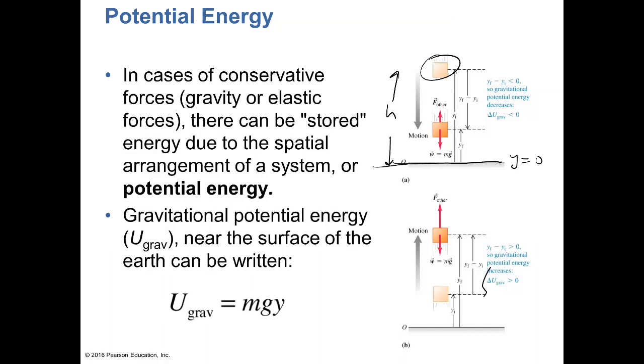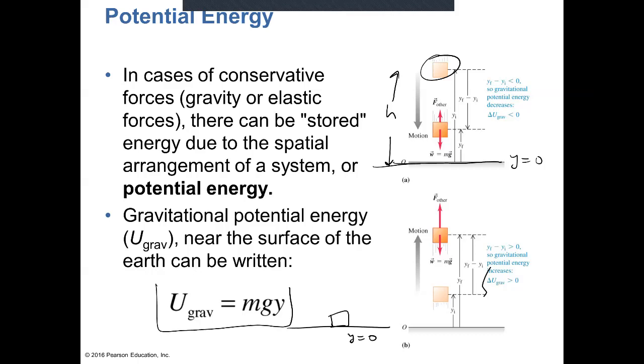If I take it from the ground and start moving it up, I'm basically doing work and transferring energy into the system. So let's say here's the block, and if this is my reference position, it has no gravitational potential energy, because here's the equation for gravitational potential energy, mg times y. Well, y is 0 at this position, so it has no gravitational potential energy. But let's say here's a person who takes the box and moves it from here to there.